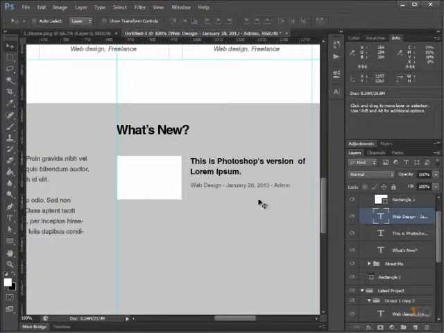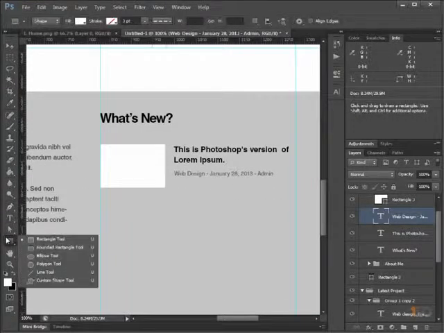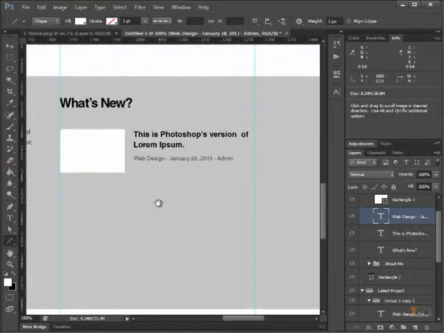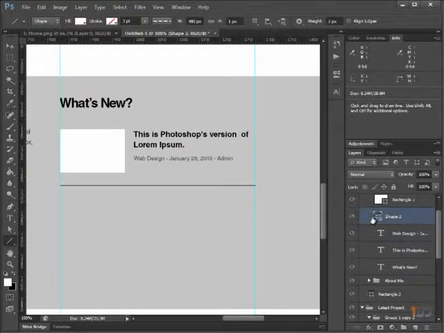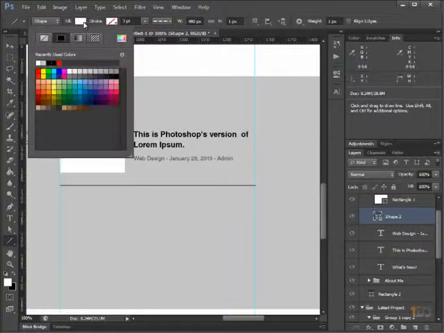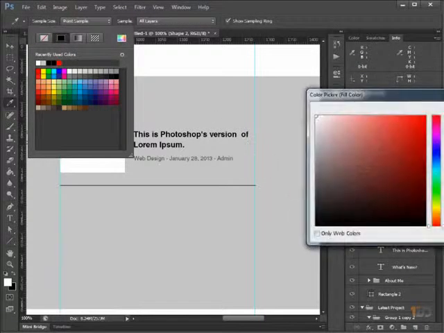So I think it looks fine. Let's add a divider. Like that. It's on 1, 2, 3, 4, 5, 6.